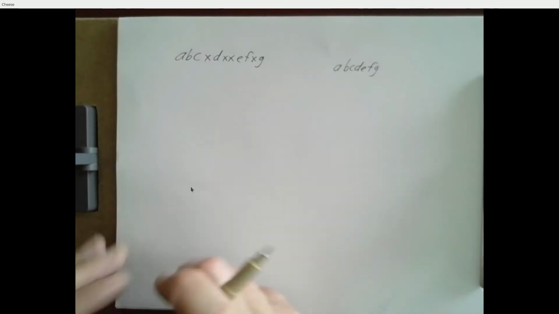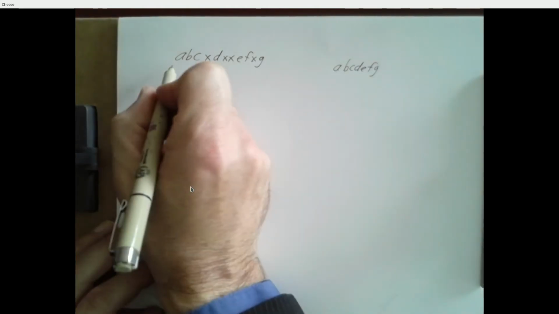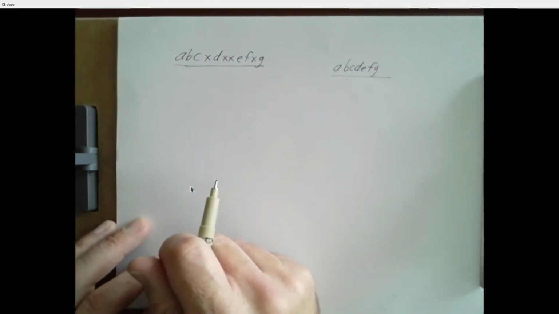And if you don't see immediately how to do it, here's my suggestion: forget about code, think about it in plain words, right? How would you describe to somebody how they can take this string and turn it into that string, right?